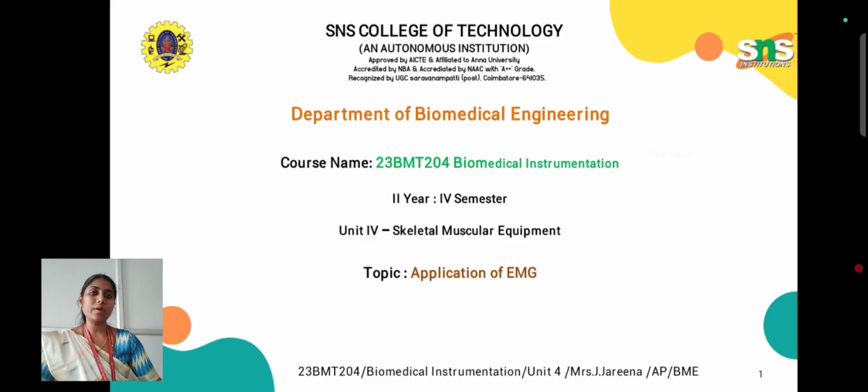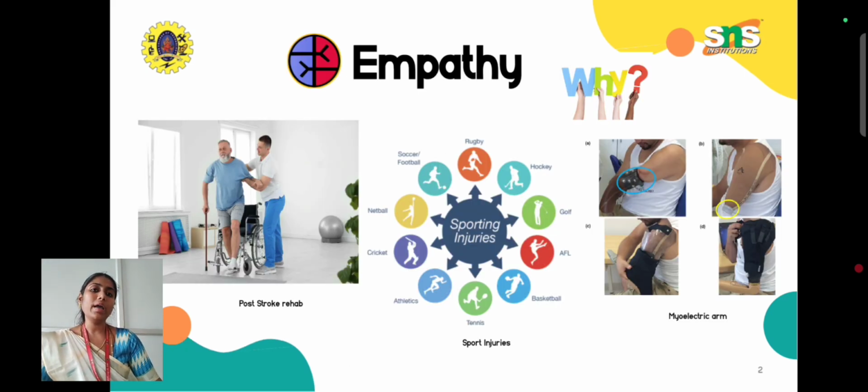Mostly if you go to a hospital, we might have seen ECG, EEG, and we are more familiar with CT, MRI, X-ray and so on. But this kind of EMG device is rarely seen in a hospital. The reason is that this type of device is highly associated with the physiotherapy department. So when you go there, you can see the EMG, this kind of muscle related equipment. So let's start with why it is so important.